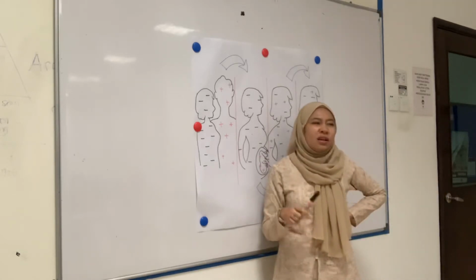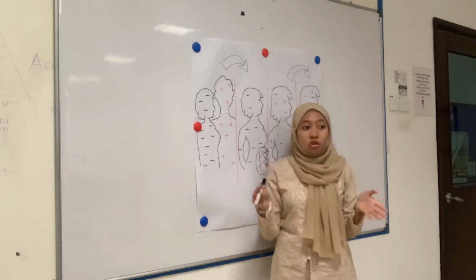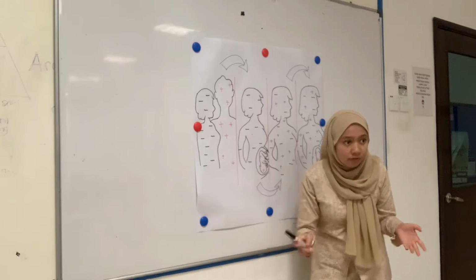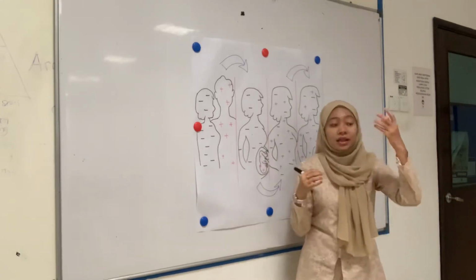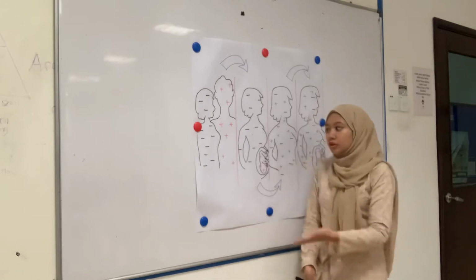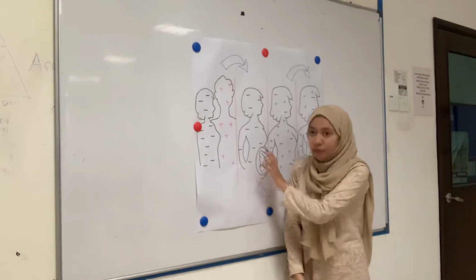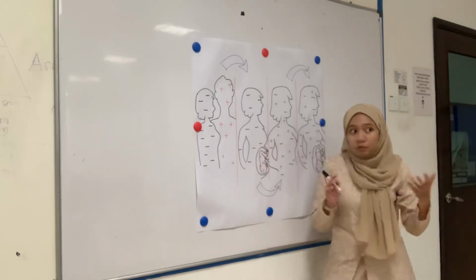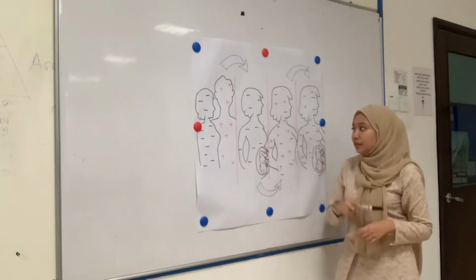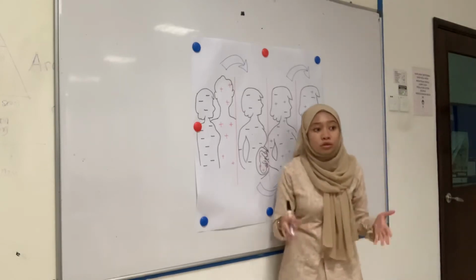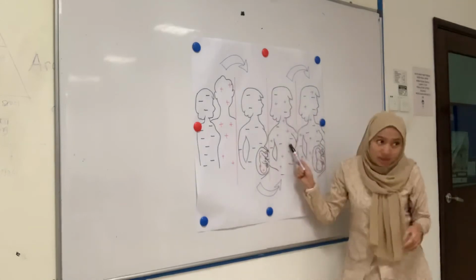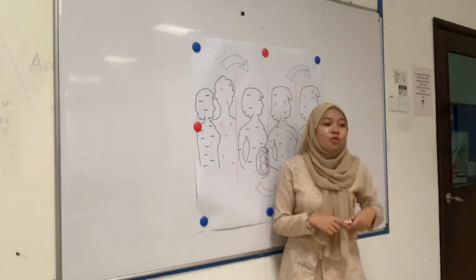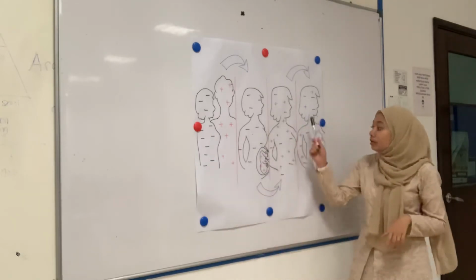But during the first exposure of rhesus positive blood to rhesus negative, the anti-D antibody produced is not enough to cause a miscarriage. Even when the baby is born, everything will be normal. But the antibody that has been produced in Aminah's body will remain in her body. Then again, the problem will arise when Aminah wants to conceive a second child.